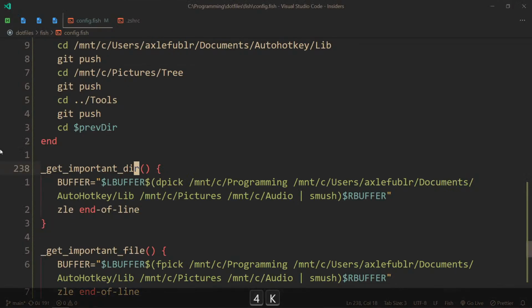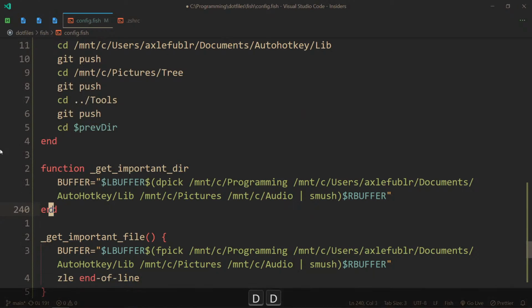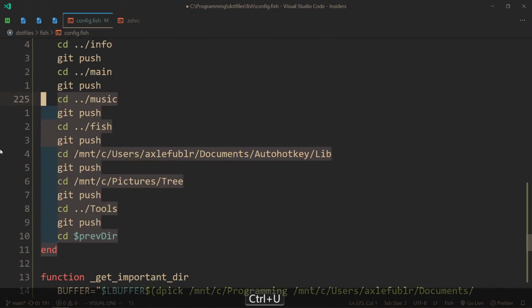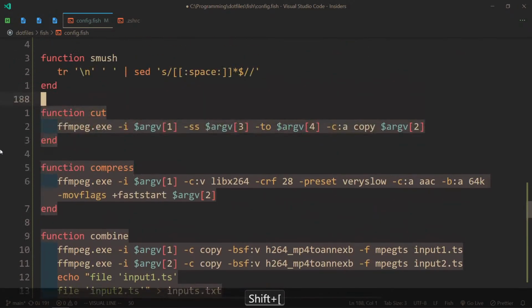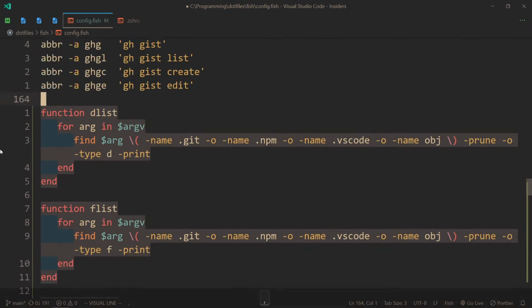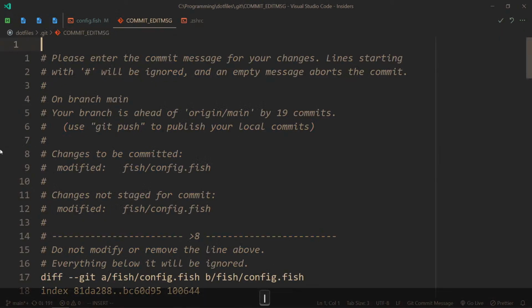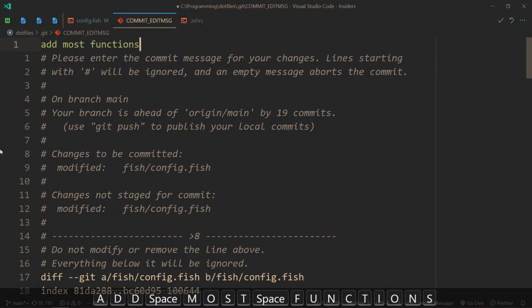Get important directory function, and now zle is no longer a thing. First of all, I'll just call it the commands convert a lot of functions. Add most functions.